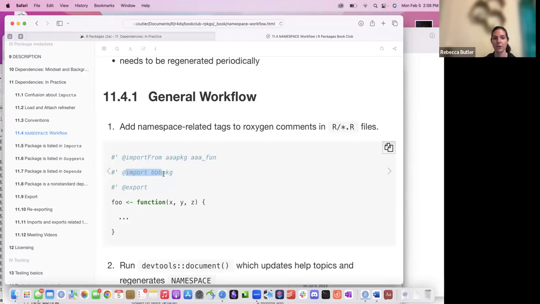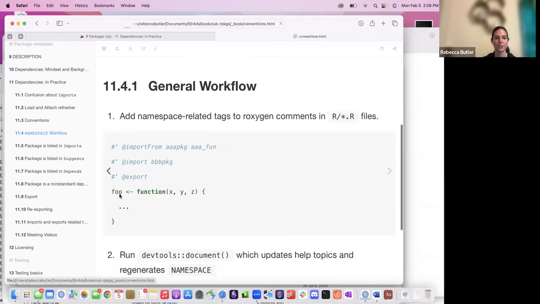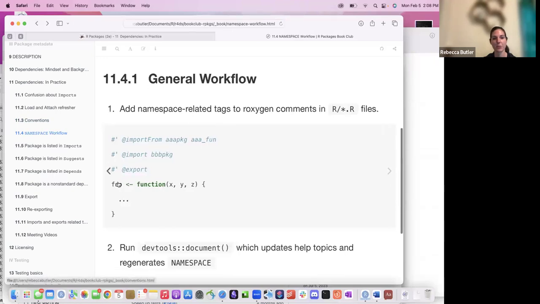And so here we decided we also needed BBB package because we're using so many functions from it. We're just importing the whole thing. And so now there better not be any namespace conflicts between what we intended to write and what existed in this BBB package. So we never have to refer to BBB package. We can access all of the functions from it without ever using the namespace operator style. And this is a function that we're exporting. So this function will be available to the user as package colon colon function. They could access foo.